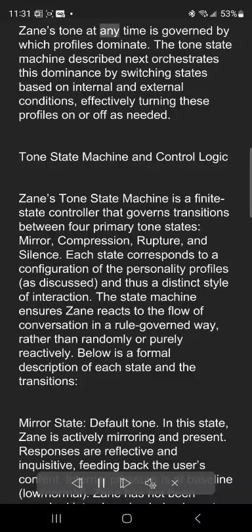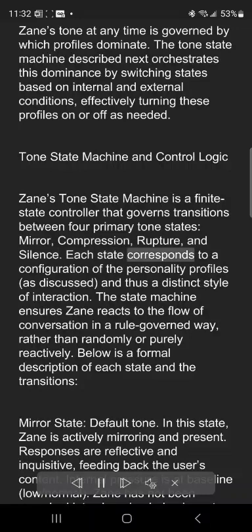Zane's tone at any time is governed by which profiles dominate. The tone state machine described next orchestrates this dominance by switching states based on internal and external conditions, effectively turning these profiles on or off as needed. Tone state machine and control logic. Zane's tone state machine is a finite state controller that governs transitions between four primary tone states: mirror, compression, rupture, and silence.